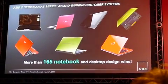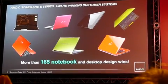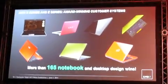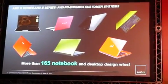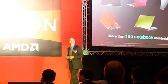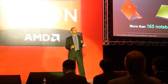And customers really voted with their limited R&D dollars. I used to stand up here and talk about 50 new design wins for our new notebook platform. We have got over 165 Brazos notebook design wins today with our customers. In many cases, they're actually downsizing the number of SKUs that they want, and in this case, we've seen a 3x increase in terms of generation over generation SKU counts. Amazing set of designs, from 10-inch all the way up through 16-inch notebooks, a wonderful assortment of all-in-ones and small form factors.